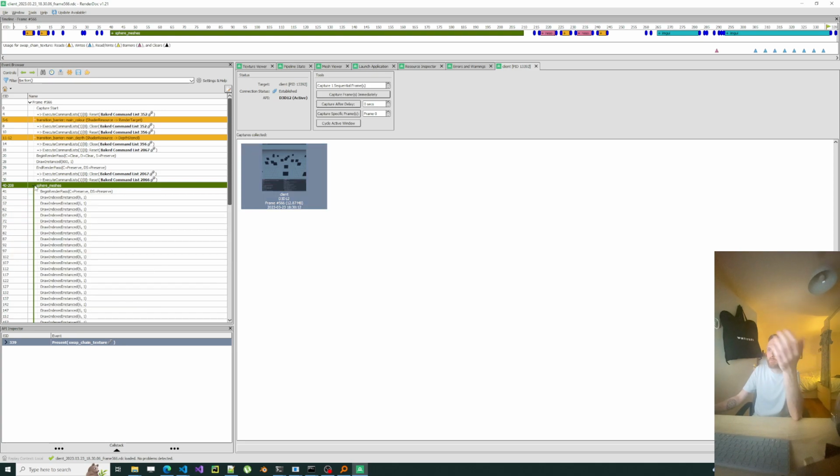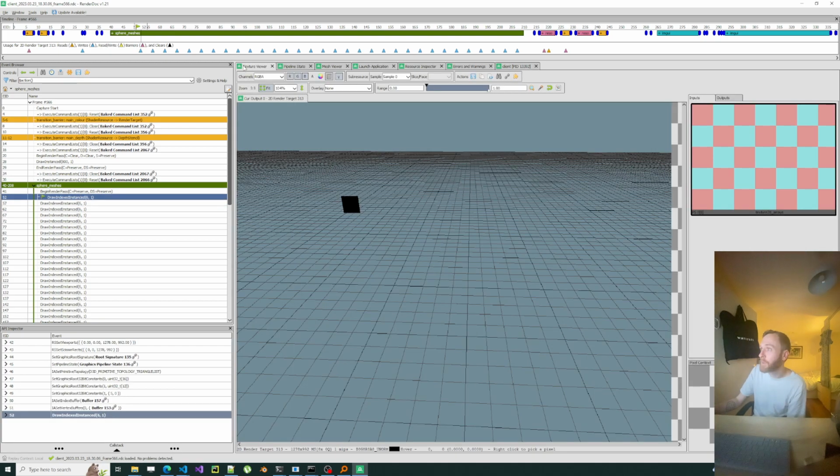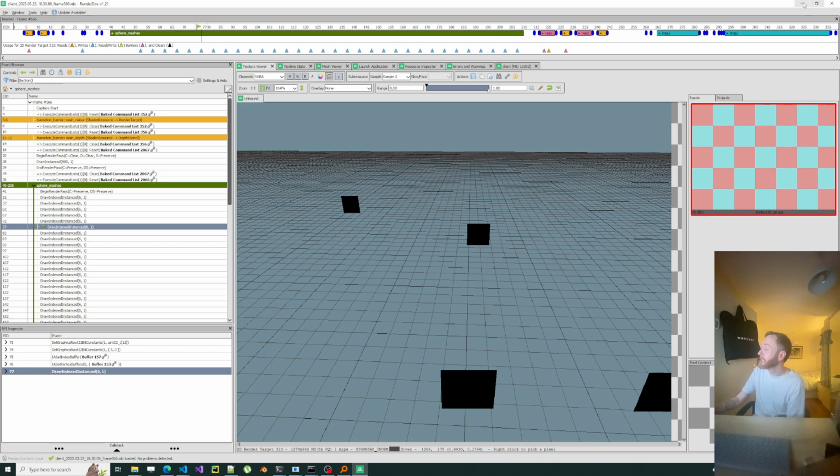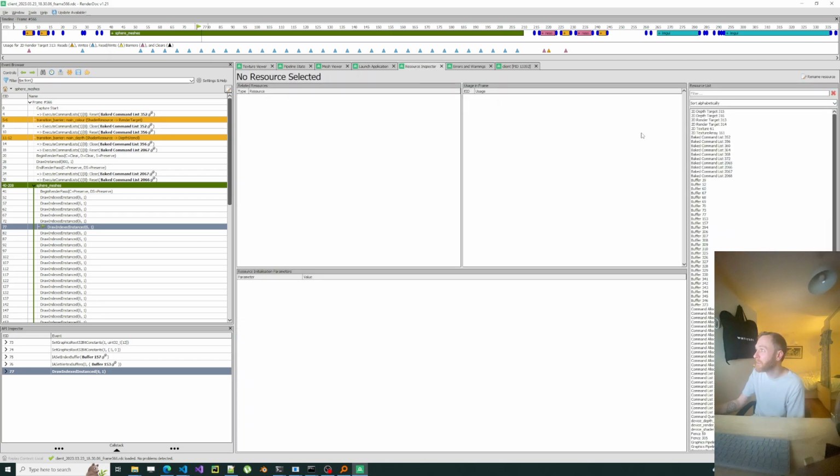I had black spheres, no textures. Texture viewers, inputs, texture 2D arrays. Outputs. So texture 2D arrays are inputs, but it doesn't seem to be.